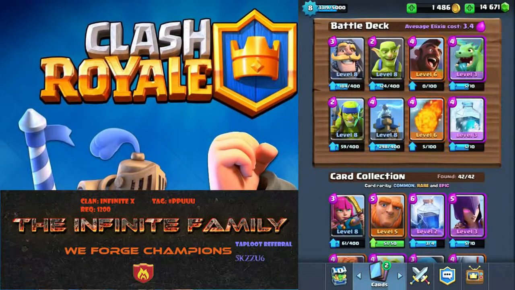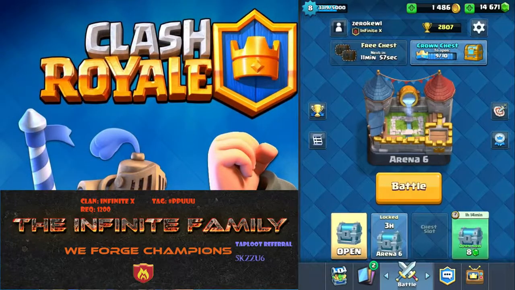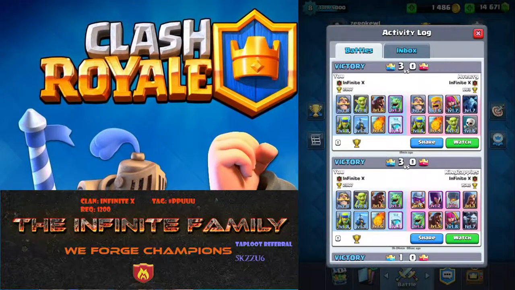Did a little bit of trial and error. Ended up the knight was kind of the key item to bring this deck together. It's a nice defensive troop, but it's not super high. You can see my average elixir cost is 3.4, so I think it's actually the lowest elixir cost deck I've ever used, but it's working really well overall. I don't win every game.